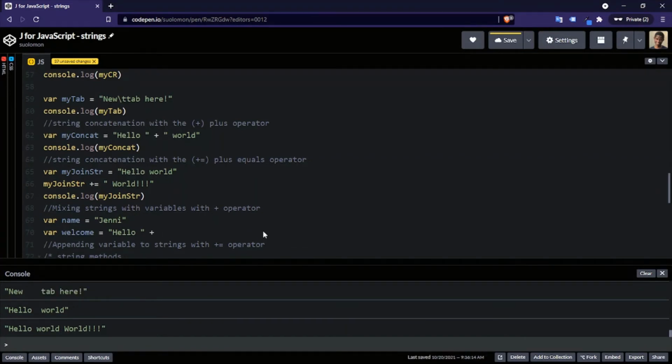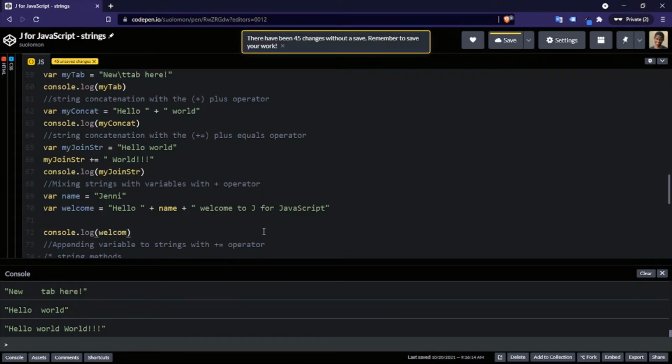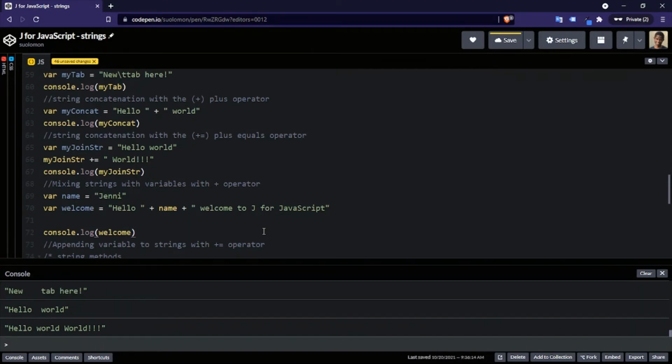Now we can add the variable. And we should see, hello Jenny, welcome to J for JavaScript. And there we have it. So that's how we mix variables with strings using the plus operator, string concatenation.